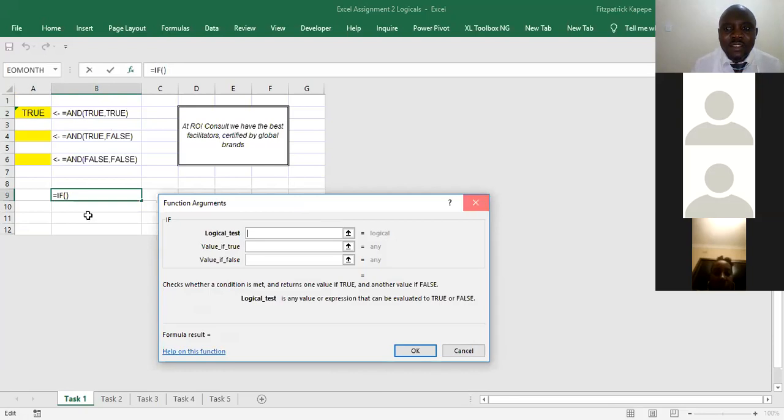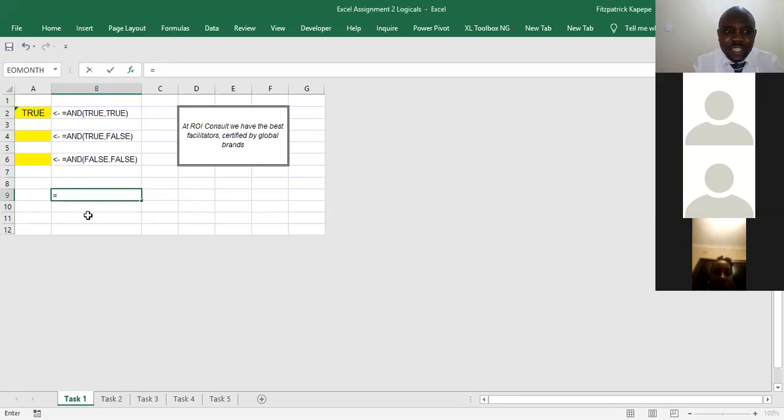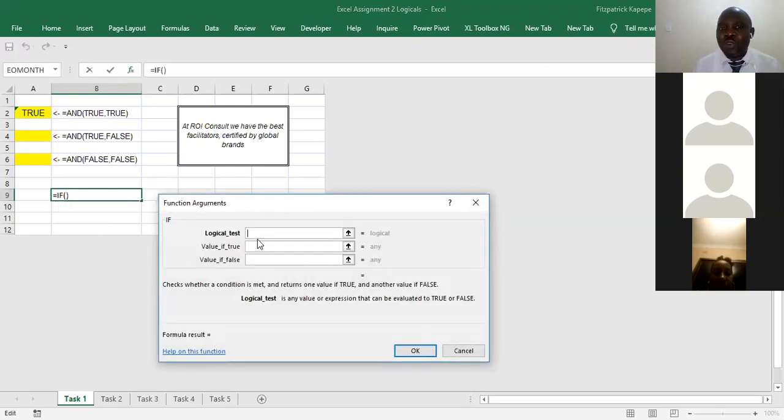So this is how we do it: equals IF, you press the tab key. You go to the formula bar on the FX, you press the FX and you'll be able to open that. Or you hold Control A.